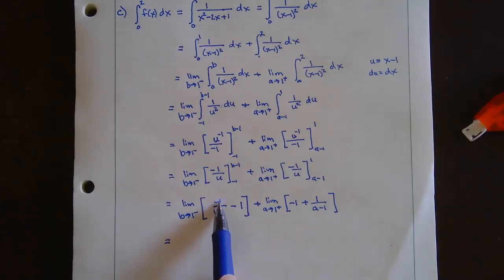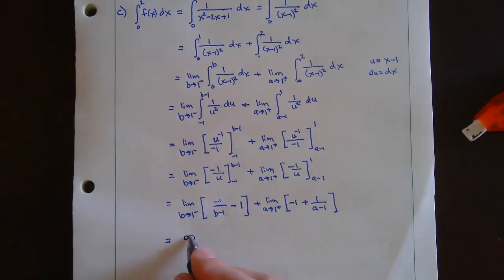If you have -1 on top and 0.999 for b in the bottom, this is going to be a negative value, but it's going to be really close to 0, right? But it's going to be negative, and we're having negative up here divided by a negative, which makes it a positive. So as b goes to 1 from the left, this is going to come out to be positive infinity. So we have infinity minus the 1 plus, so really that's just infinity, right?